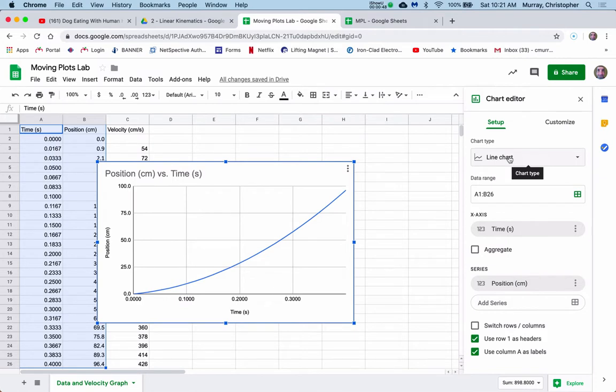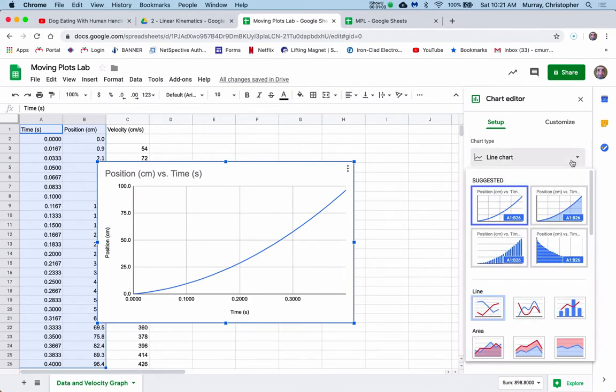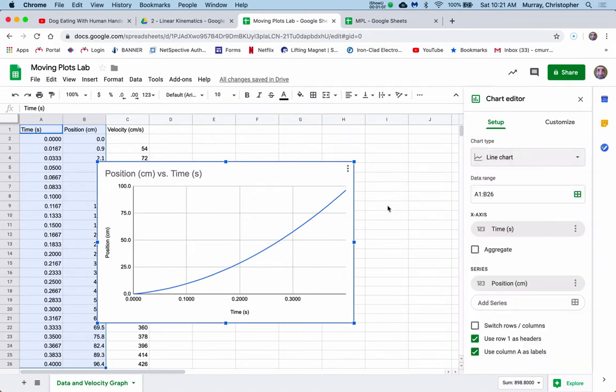Really, it's a scatter graph, but it's calling scatter graphs line charts, so that's okay. You can do a smooth line scatter graph as well. But this looks like the right sort of thing. If it doesn't do that, go in here and check the line chart. And then the first thing I'm going to do is put this on its own sheet. Boom.